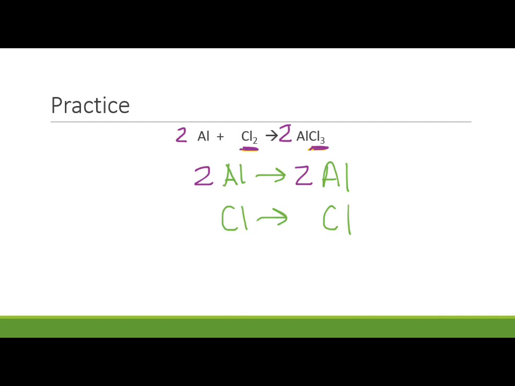Well, notice that I have 2 times 3 is 6 chlorine on the right-hand side of the arrow, and so I can definitely work with that. I can put a 3 here, and 3 times 2 would give me 6 chlorine on the left. And that's the nice thing about this little trick about doubling everything you've balanced: it keeps things balanced so that you don't have to go in and redo an element, but it allows you to work with this until you get the right number. So if that helps you, roll with it and use it. If not, then don't worry about it.